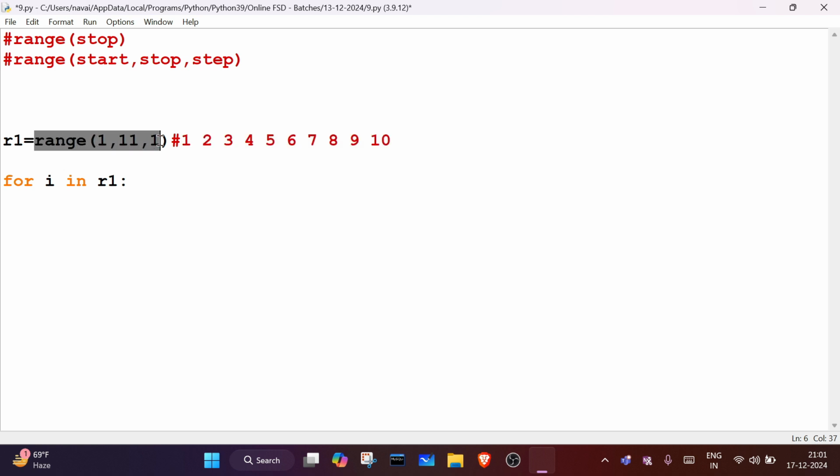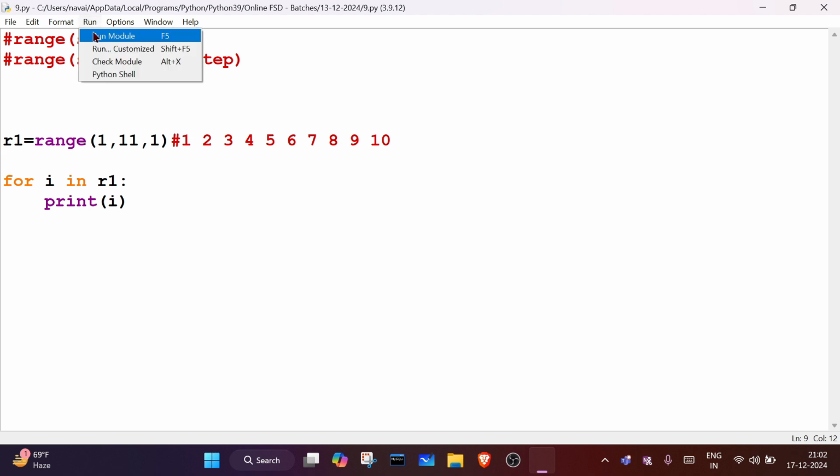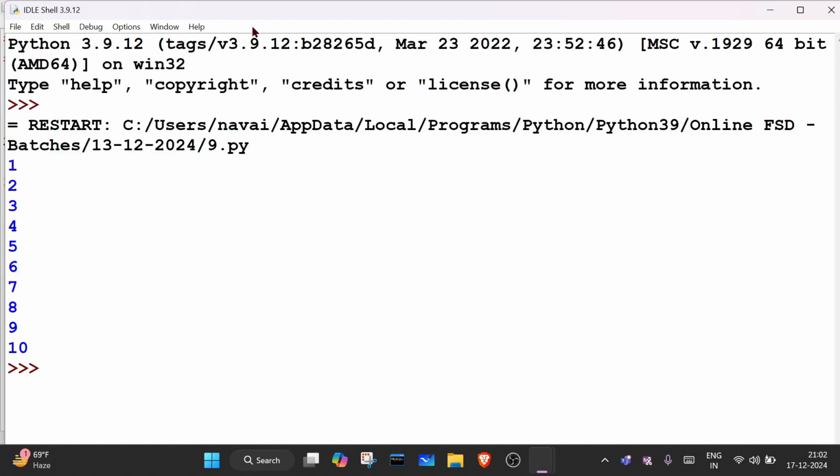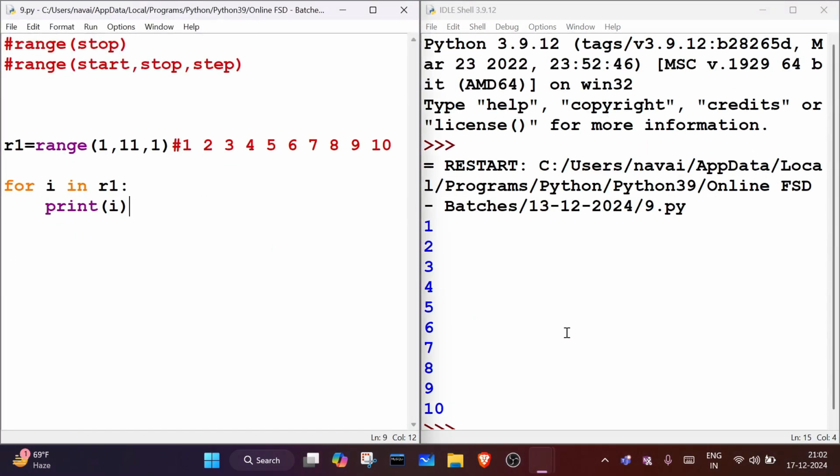The range data type is generating these values, and these values are assigned to R1. Each time we will iterate each value using a for loop and print I. So if I execute this code, what output will we get? Are we getting the same output or not?